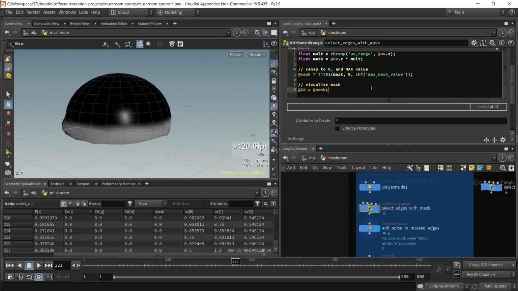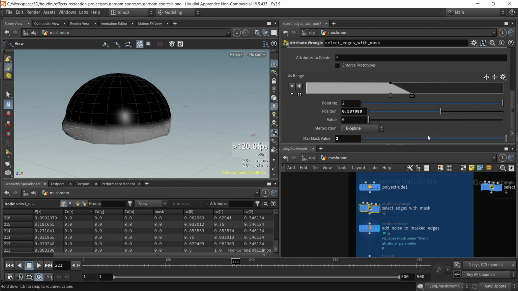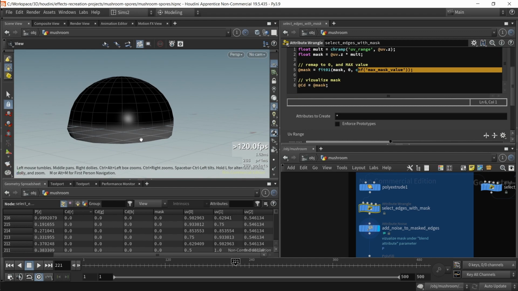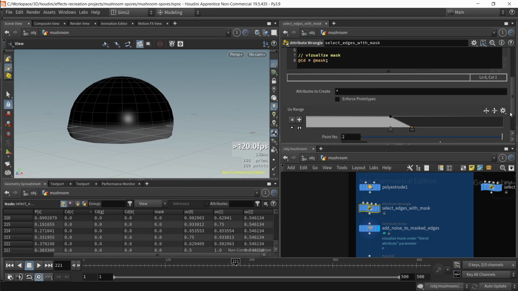This mask. And I also added this channel float value to, I guess, increase the noise amount, because if we remap this mask value to 0 and 1, one value of 1 won't be enough.